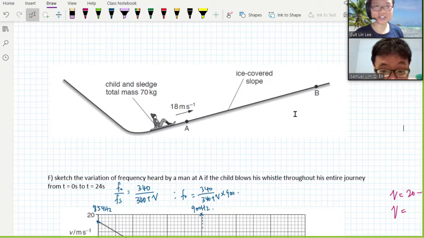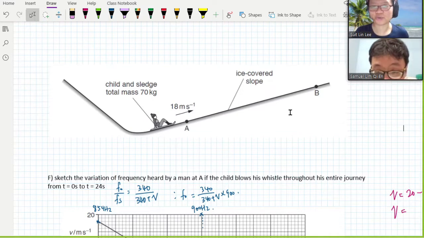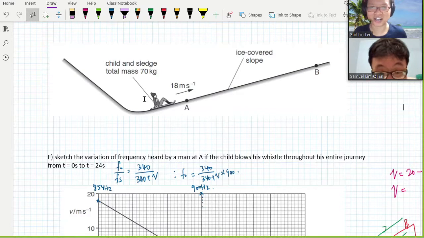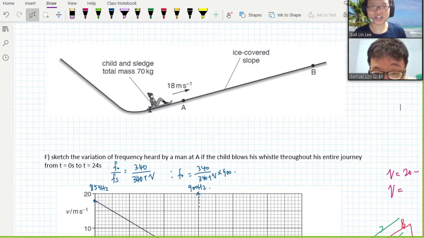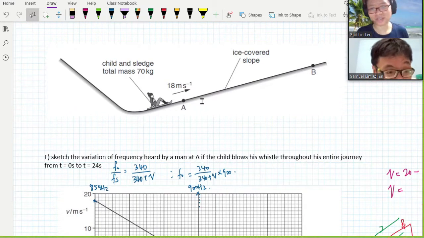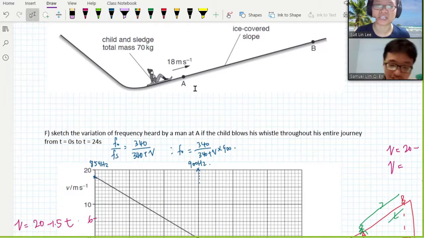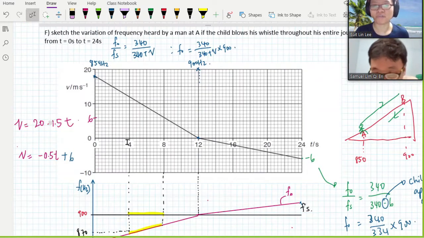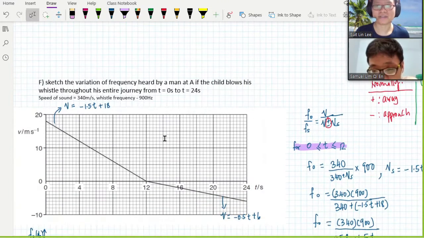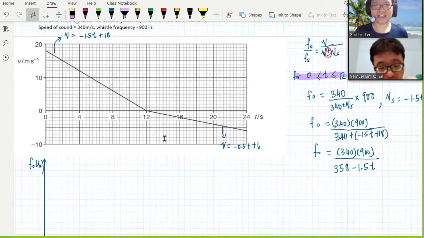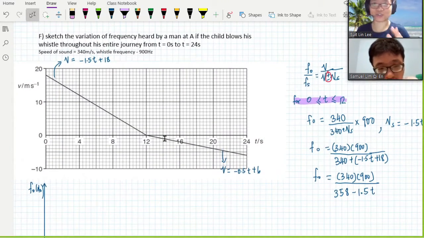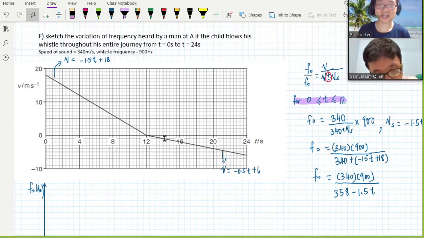Hello, if you're watching this extra video, it's probably because you're really curious about this child on the sledge question, where this child goes up the inclined plane and then comes down. Now, the actual past year question from summer 18, or May-June 18, is fairly straightforward, especially when they ask you to describe the change in frequency as the child travels from 4 to 8 seconds. But the problem here is, what if you are required to sketch the variation of the frequency along the entire track of the inclined plane?